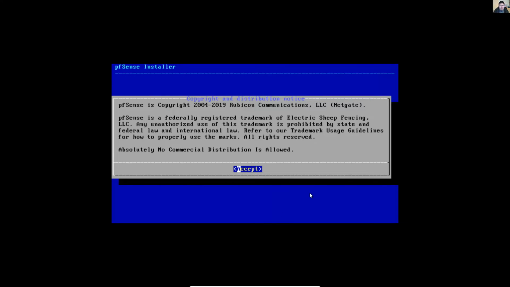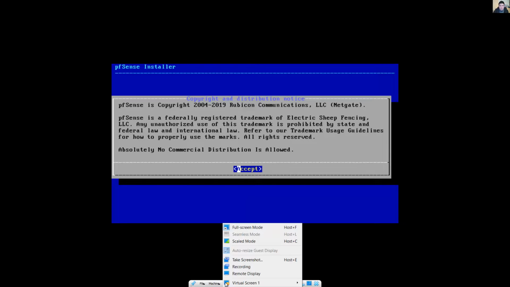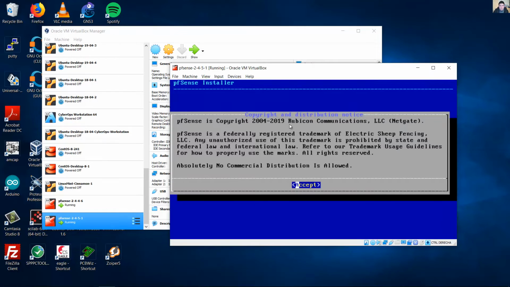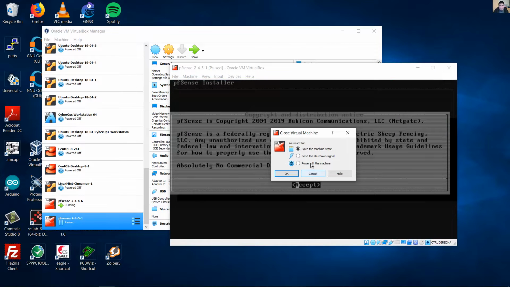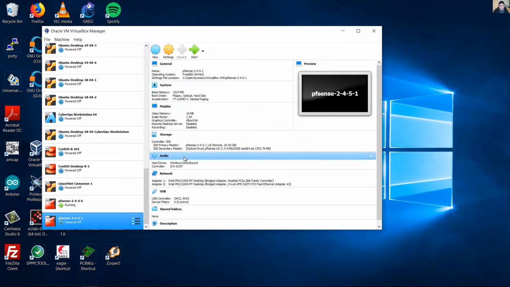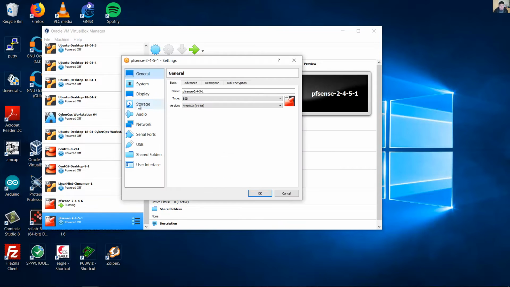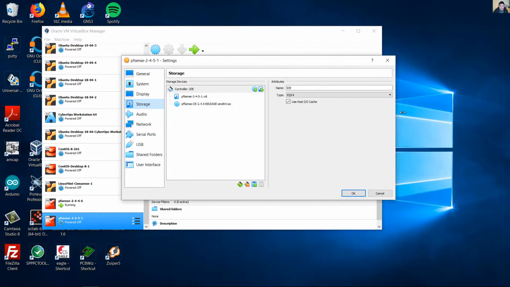The installation will try to start again, so shut down the machine. Power off. Select pfSense 2.4.5.1 and Settings, on Storage.